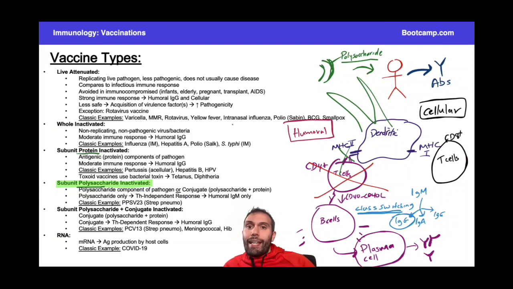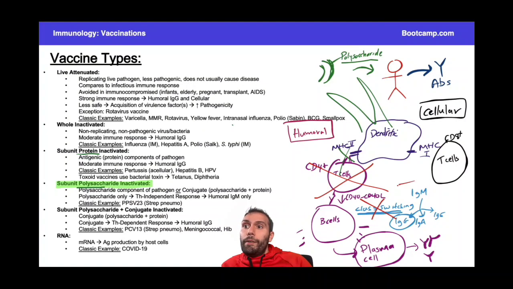I can't generate a memory T cell response, which means I can't then cause class switching to occur, which then means that I will only have IgM antibodies responding to this polysaccharide capsule. Now, in real life, it's a little bit more complicated than that. But remember, if you have B cells around that recognize this polysaccharide capsule, they can still make IgM antibodies, right? They can still do that. However, you might get an inflammatory response potentially, but it's not going to be a strong one.